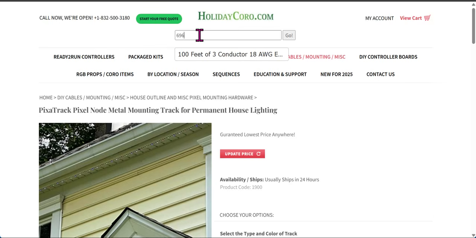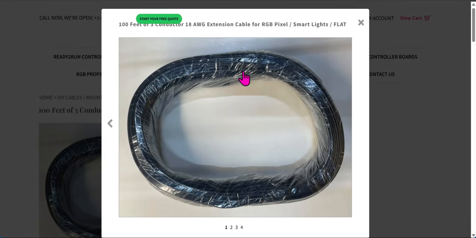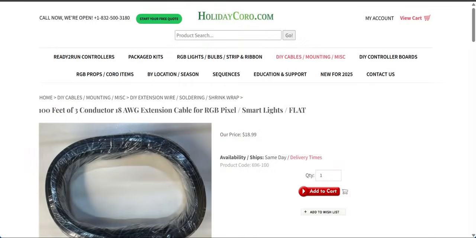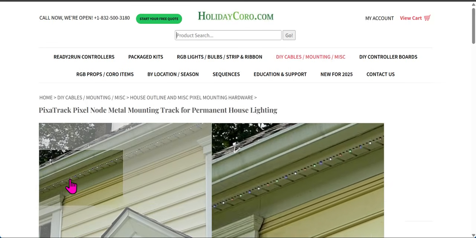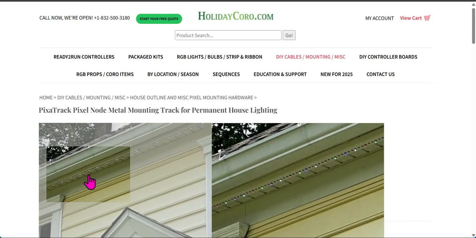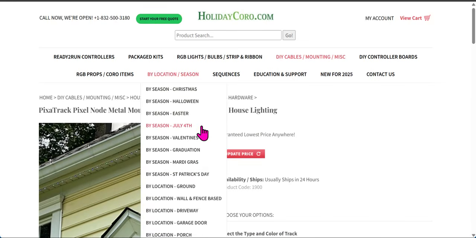If you do that, I do recommend item code number 696, and this is effectively, instead of using extension cables or longer wires, you literally just use this cable. It's the same wire that's used in the pixels. You can still use the solder shrink tubes or the push to connect connectors, and this basically is just longer lengths. And why would you need this? Let's say you have to jump around a corner and go up and hit an area that's around. Maybe you get up here and you want to go up to a gable or around a corner to another section of the house or go across. That wiring will allow you to do that.